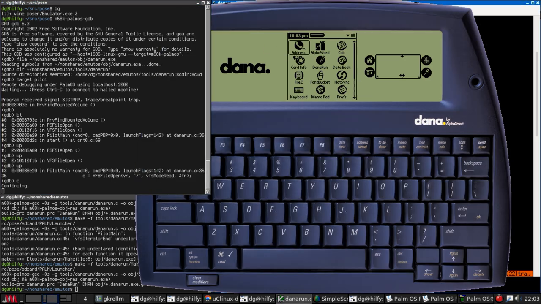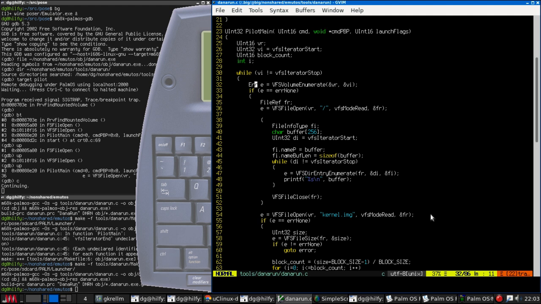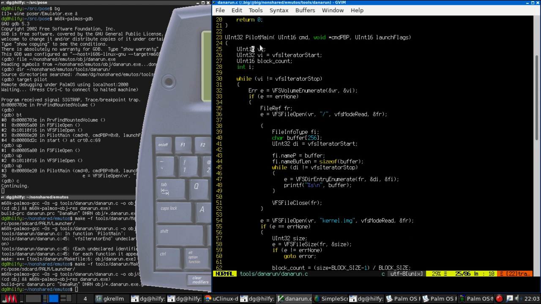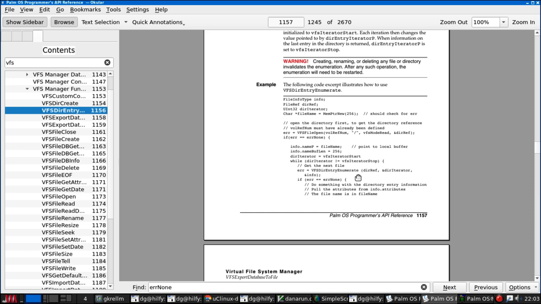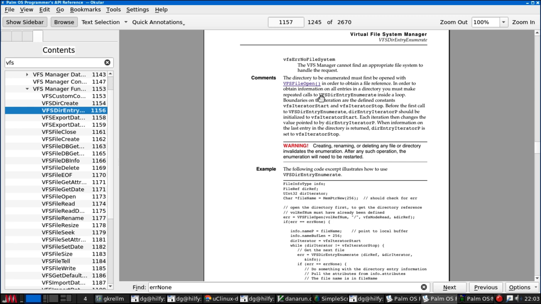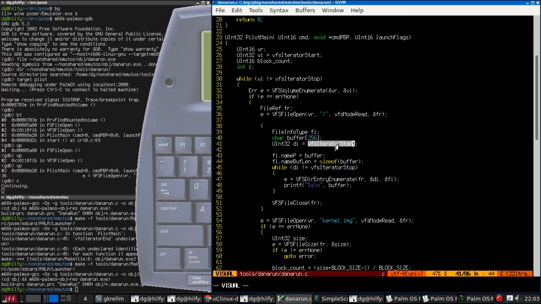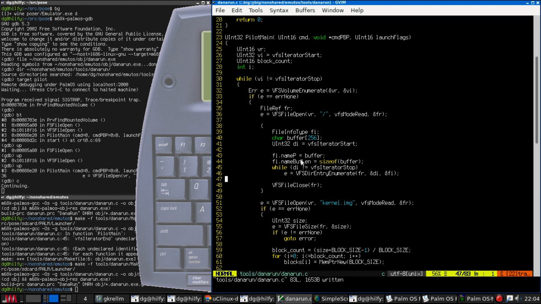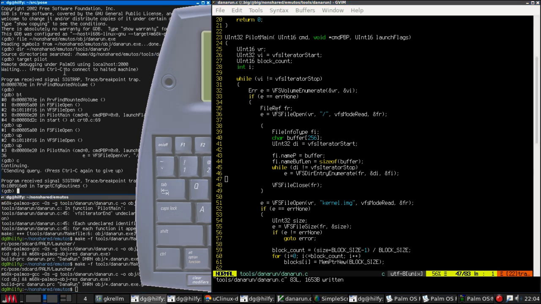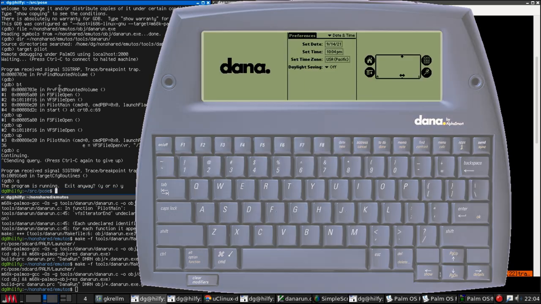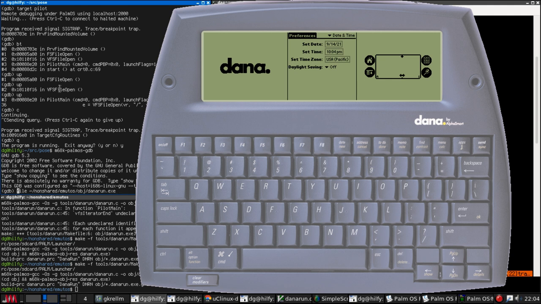And now, of course, it's not breaking at all. Fabulous. So something is different, and I don't know what. VFS iterator start and stop, yes. I wonder if it's the printf. It's possible that linking in the printf is going to make it try to create a stdio program, which is sort of supported, although I don't know how to make it actually work.